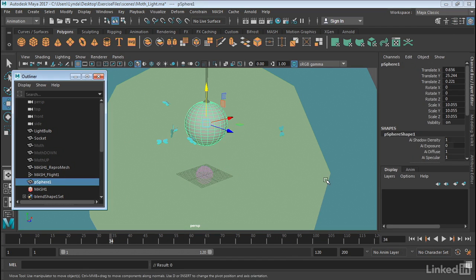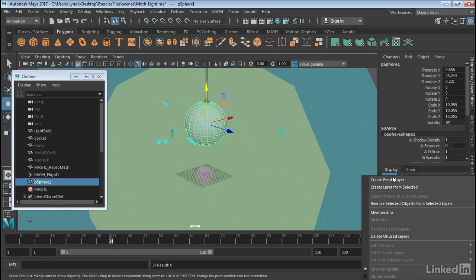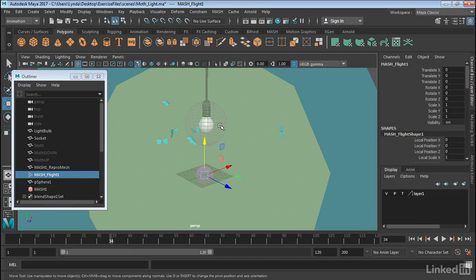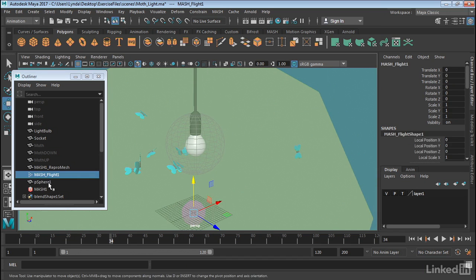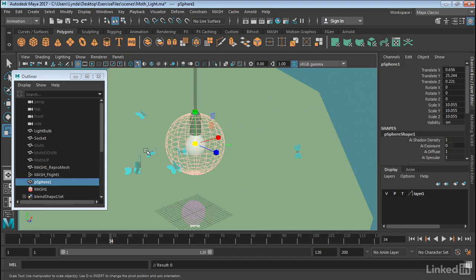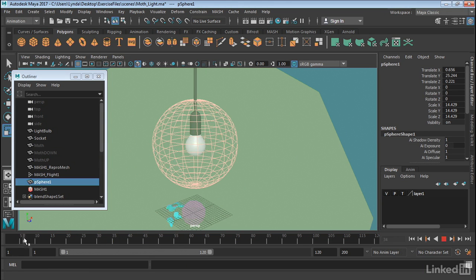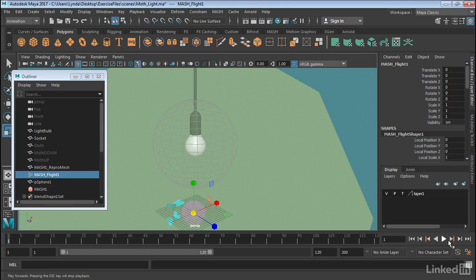So I'm going to go ahead and select this sphere. Let's go into the channel box and under layers, I'm going to just do create layer from selected, and then we'll just leave it at that. And then I'll template that so we can see it, but it's not really in the scene. In fact, I'm going to go ahead and scale this up just a little bit. I want this a little bit bigger, somewhere around there. So let's go ahead and play. And as you can see, they're attracted to that attractor.